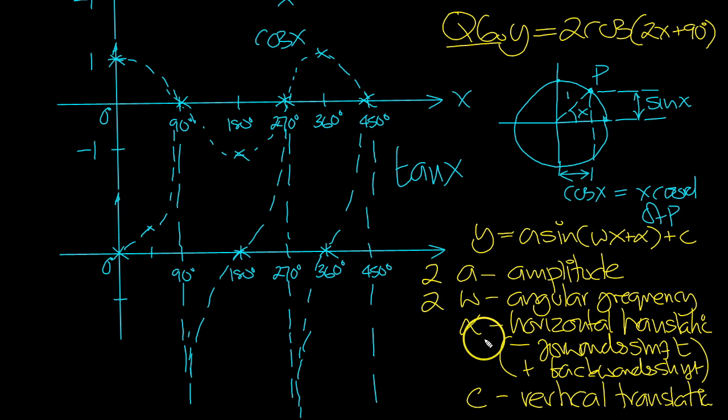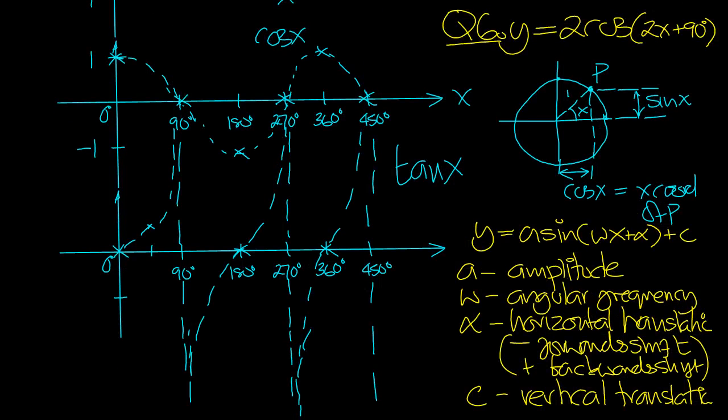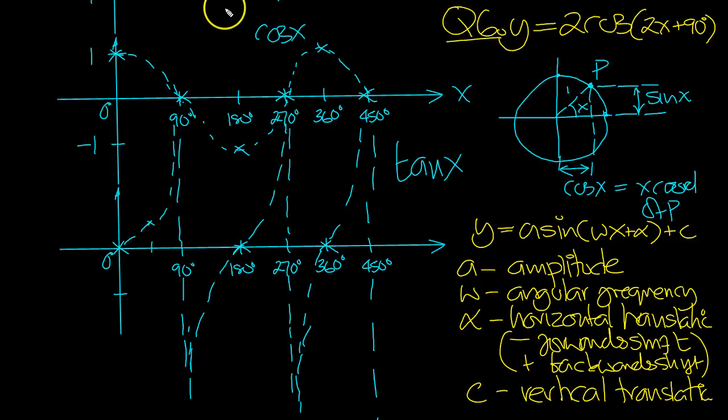The shift, the horizontal translation, is 90 degrees. Because it's plus, it will go backwards 90, you'd have thought, wouldn't you? So we'll see if that's correct. And the vertical translation, there isn't any there, is there? There's no c value, so c is 0. So let's have a look at this curve to see if we're correct, especially with regard to the shift. I'm just wondering if it does shift by 90. I think it does, but I'm not totally confident without sketching it first.